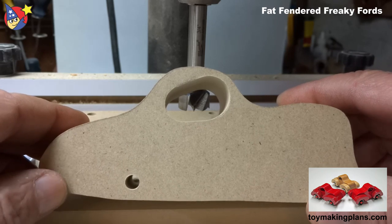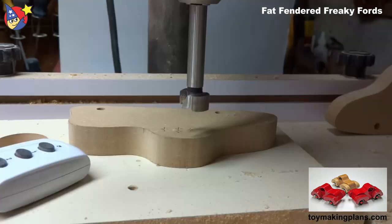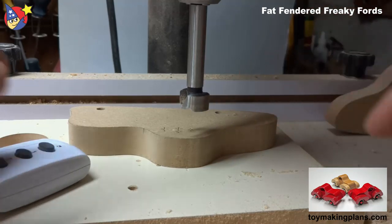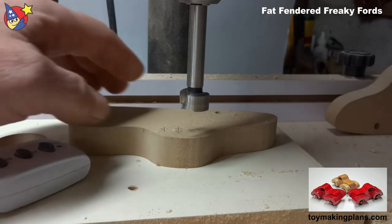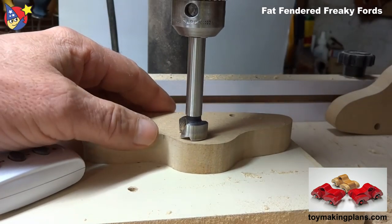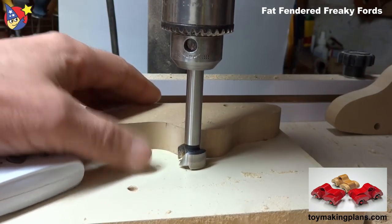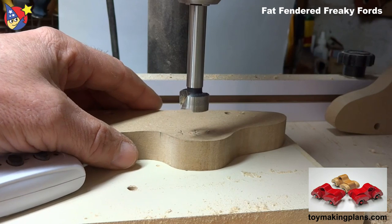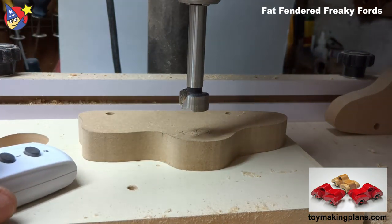So now I'm going to show you the process and the steps I did to make these. A 3/4 inch drill bit has been installed into the drill press, and we're ready to drill the front of our window. The depth stop has been adjusted so it just pierces the bottom of the wood, giving an indent mark on the reverse side. Let's go ahead and drill.